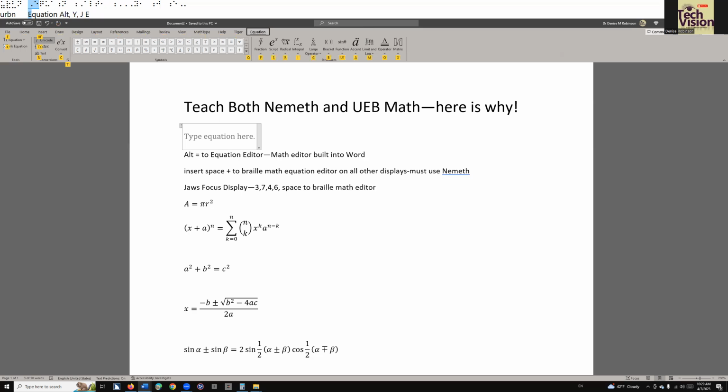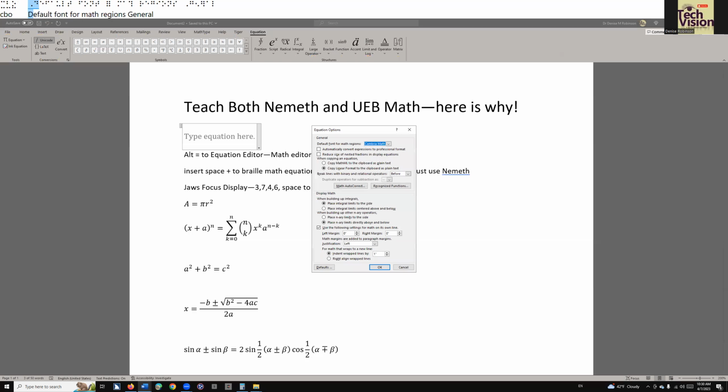Okay, so immediately look to the left-hand side if you're visual, and you're going to see UF for Unicode, and that is going to be the standard for what we're doing in Nemeth Code. You've got LaTeX, TX, but we intermix LaTeX with the Unicode, and it works flawlessly when you're doing this in Word. And then you've got ASCII text N, and you will need to utilize that when you're doing UEB Math. But we need to set the defaults up, which is going to be T1. So let's do T1.